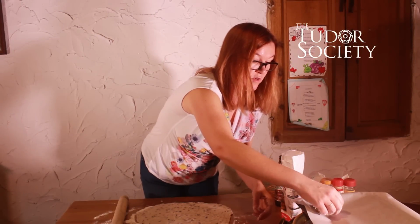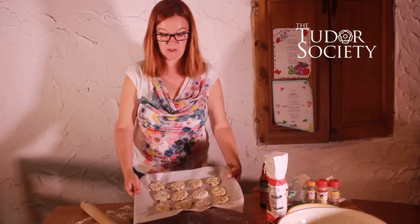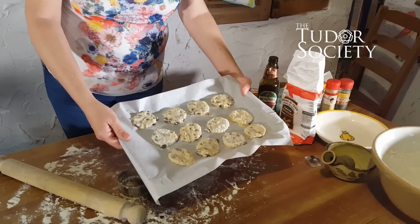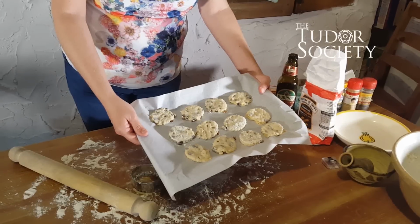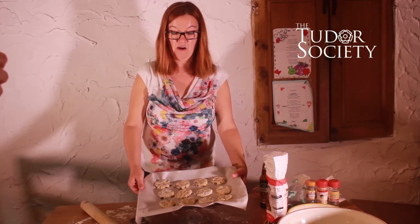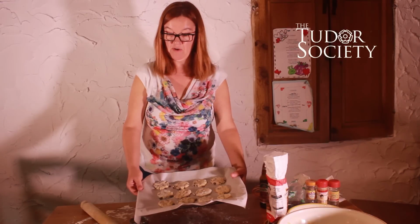I'm going to put them on some greaseproof paper. Now I've done one tray of them, I'm just about to roll out the remaining mixture to make a few more. I don't know whether I've done them the right thickness or not, but we'll see how we go. I'm not worried about their shapes. They're so elastic that I'm sure the shape's going to change anyway as they cook. The recipe says to now just leave them for 5 to 10 minutes before they go into the oven. So I'm going to leave them to rest in a warm place while I preheat the oven. The oven is 375 degrees Fahrenheit, gas mark 5, 190 degrees centigrade. So I'm going to put that on to preheat while these have a rest.